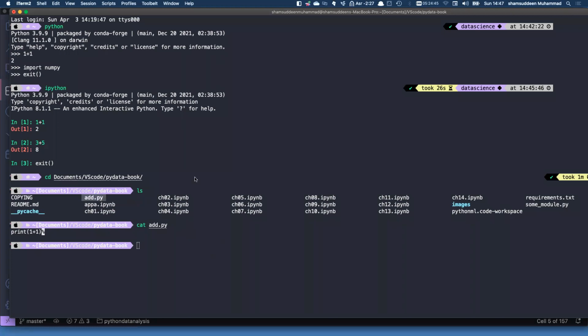So now assume we want to run this Python script in Python. What you can do is just type Python. Then you need to call the name of the Python script you want to run. The Python script we have is add. So I need to do this. Then when I run this, whatsoever is inside this Python script will be executed.